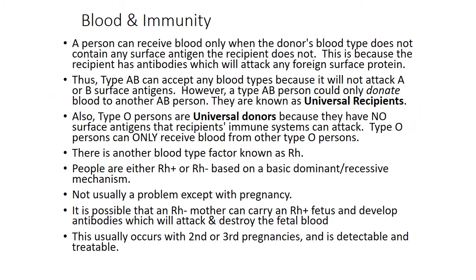So because of that, with the Rh negative mother, after the first pregnancy, there's usually hemorrhaging. And that hemorrhaging makes it to where the blood flow intermingles, and then the mom is now sensitized. And if she sees any positive blood anywhere, her body is going to attack it. And this is why it's problematic for the second and third pregnancies, because then it's detectable and the body's going to try to destroy the fetal blood. Because we've learned from this, we now know we can detect it and we can treat it. It's called RhoGAM, the thing we used to treat it with, and it's usually given during the second trimester.